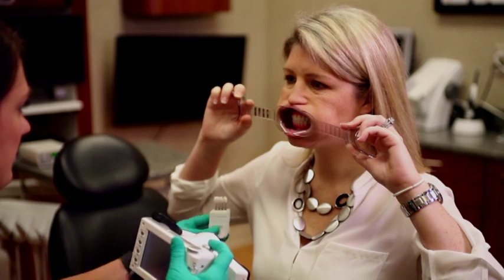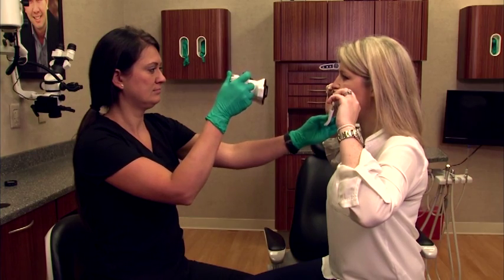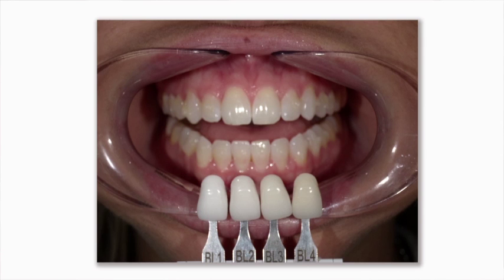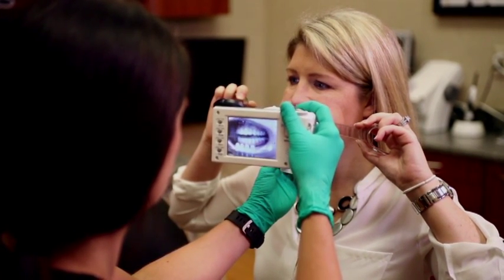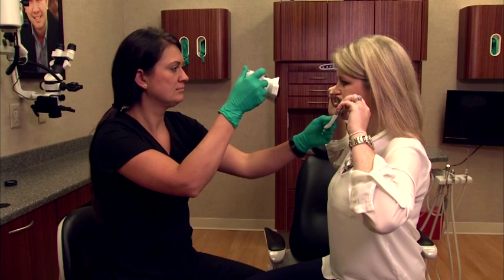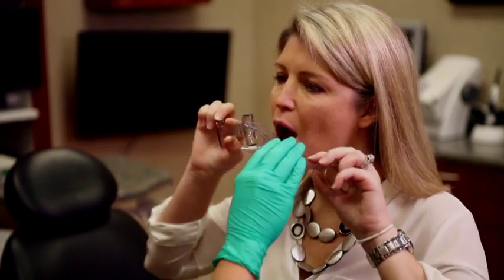With the patient sitting on the side of the dental chair and with proper retractors, get about five inches from the patient. Hold the shade tab up to the tooth you're shooting and take the picture, shooting a couple of different angles. Shoot from the frontal view, then from the side view, and then drop the chin down and shoot from up top — the different angles help the technician see not only color and contour but also some of the translucencies. That will give you great communication with your dental laboratory.